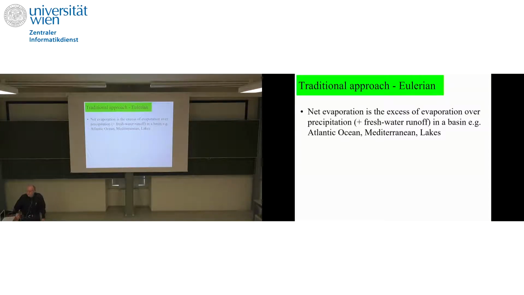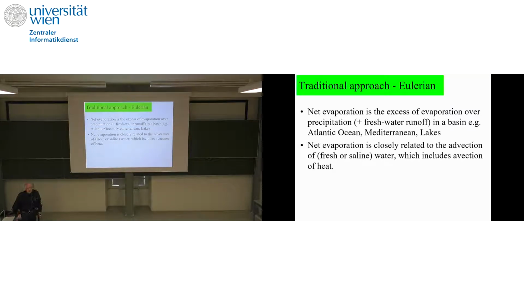And usually, traditionally, it has been done in a closed basin. So you should think about a lake. Where's the Hungarian lake, which I forgot its name? A lake or Mediterranean or Gulf of Eilat or the Red Sea, a closed basin. And in the basin, you'll see in a minute that the net evaporation, what comes in and out of the basin, is closely related to the flux of water coming in from the adjacent, say, ocean. So in the case of the Mediterranean, you should think about the Atlantic. In the case of the Red Sea, you should think about the Indian Ocean, and so on. So as you see in a minute, the two go hand in hand, the net evaporation and advection.